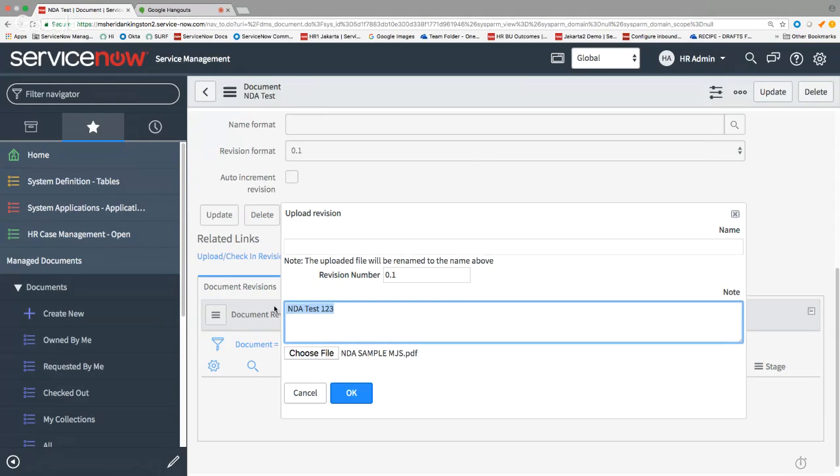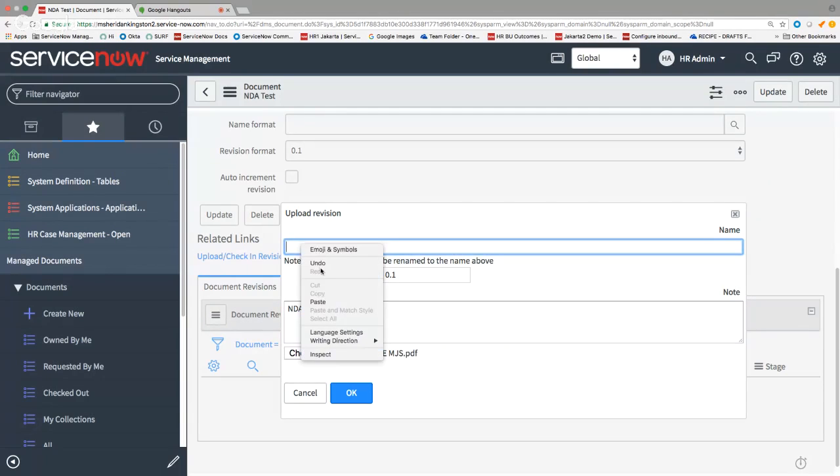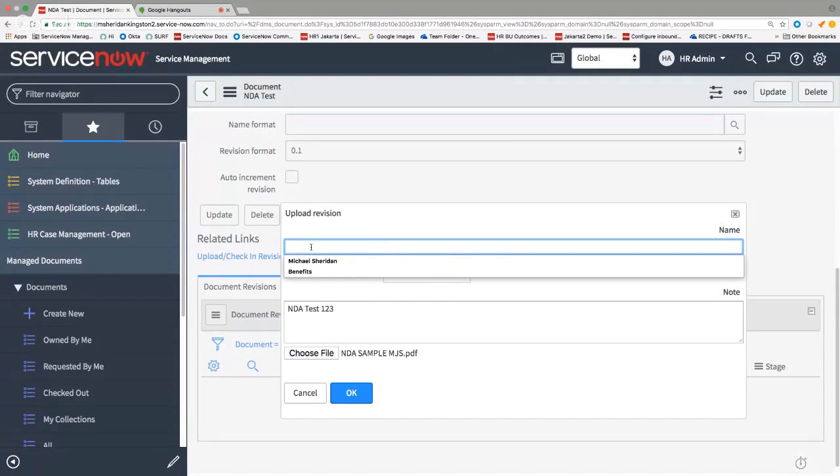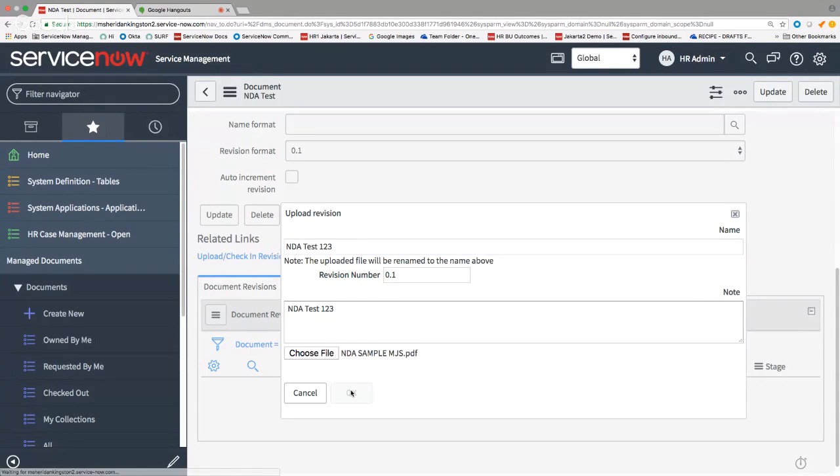Let me fill out my revision name. So now I've saved that revision.